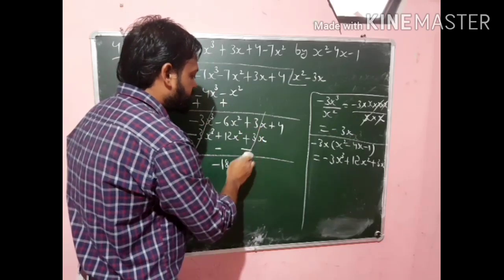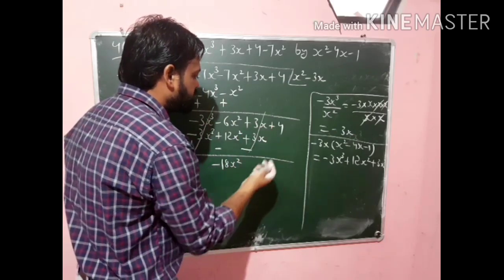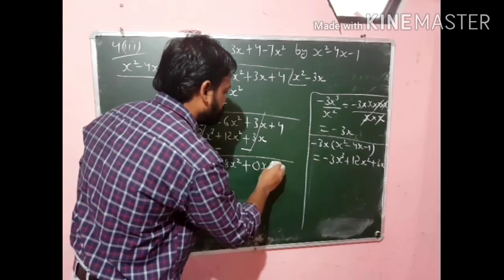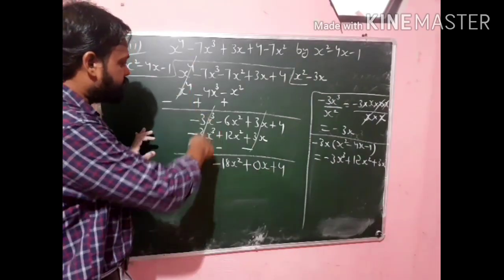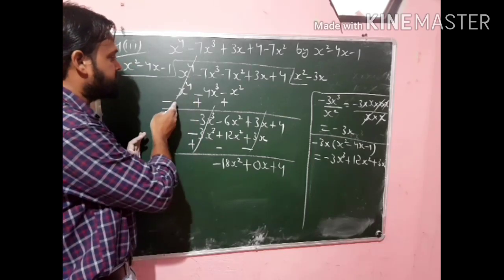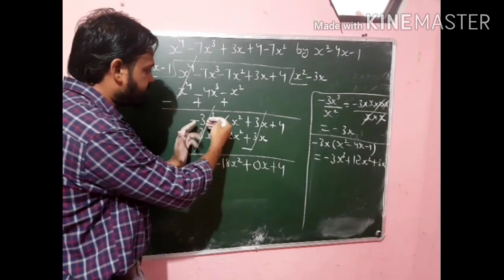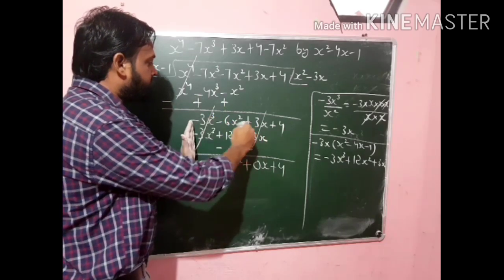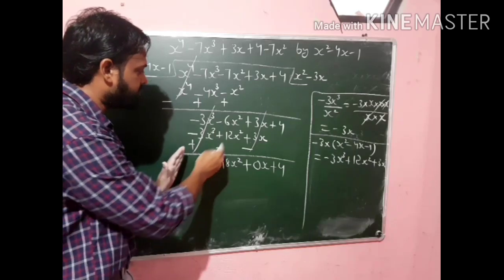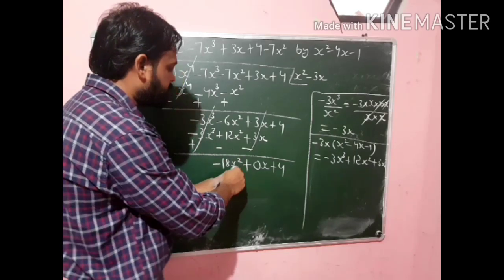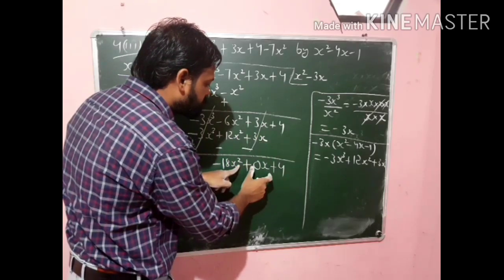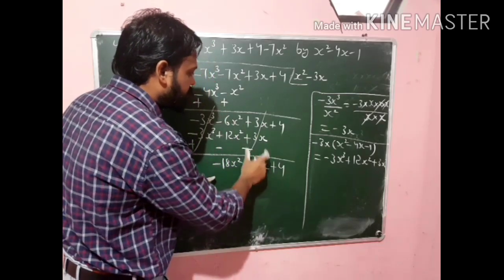So plus minus is minus, so 3 minus 3 is 0, so you can also write it as 0x like this, and plus 4. Although we are cancelling these terms and not writing anything here, as x raised to power 4 is cancelled here, in the next step you can see we are writing the polynomial, that is 3, 2, 1 and 0, and when this is cancelled, now we got this 18x square.